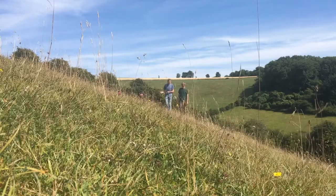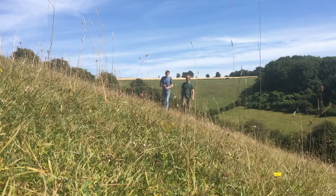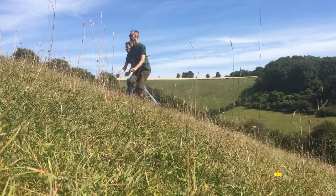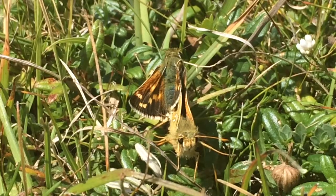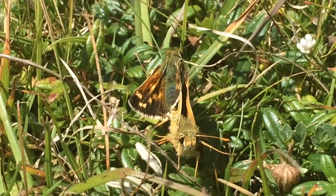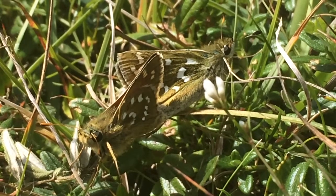So Crispin, is this good habitat for the Silver Spotted Skipper? Yeah, there's a nice short sward with plenty of sheep's fescue, but actually there's not so much bare ground as perhaps would have been required a few years back. But we are seeing them here now, so that's perhaps not such a problem. Oh look, there's a couple there! I think we're wise just to keep our distance at first and approach them slowly. I'm amazed how quickly they've actually copulated after flying down there. They're very fresh — especially the female, she looks perfect. Probably day-old.